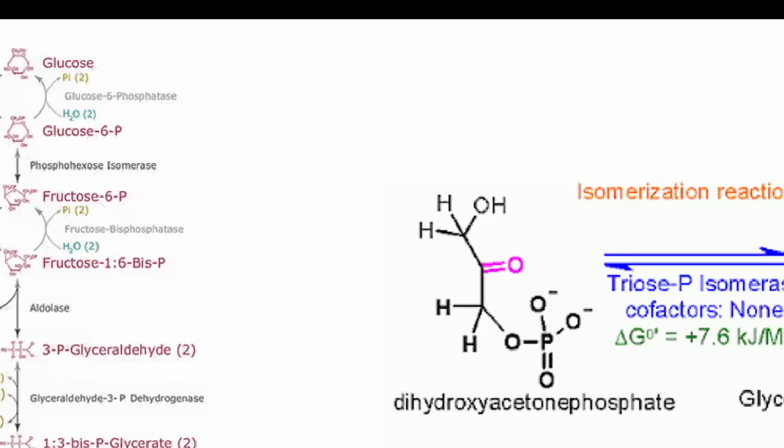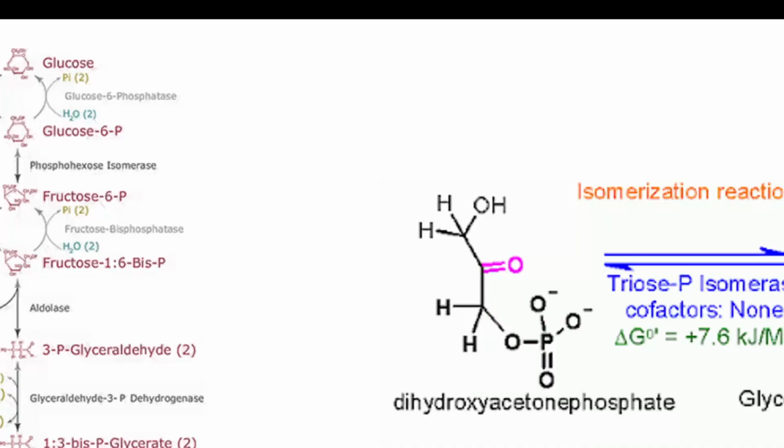Now if you look at this reaction closely, this is also an isomerization reaction. When I say isomerization, the number of carbons will remain the same, but the arrangement will change. So this is an isomerization reaction carried out by triose phosphate isomerase, right? We have dihydroxyacetone phosphate, which looks somewhat like this: a carbon here, here. So it's a 3-carbon molecule with a phosphate and a ketone group. Dihydroxyacetone is a ketone.